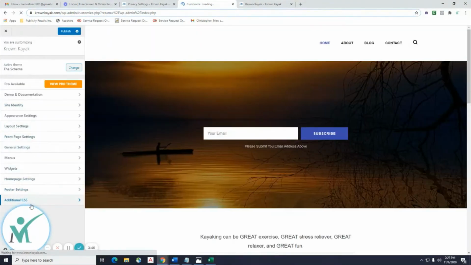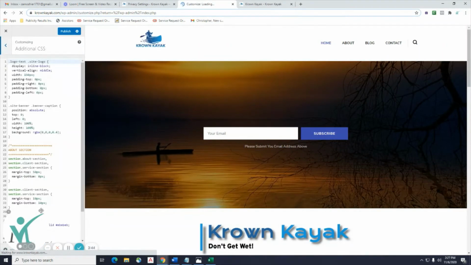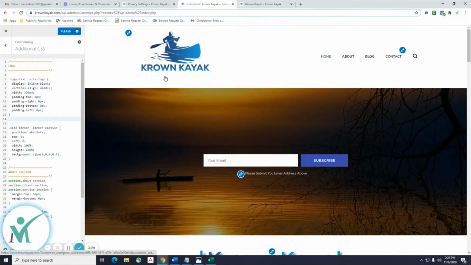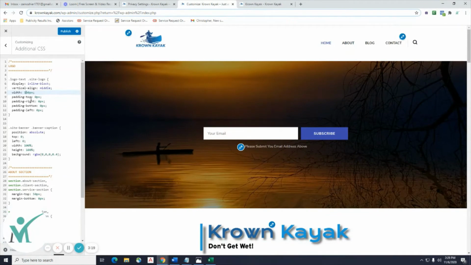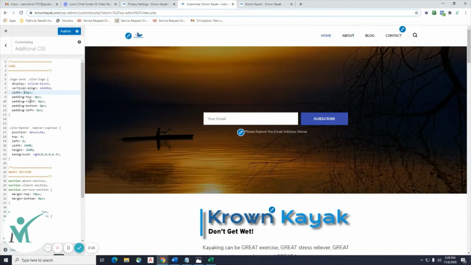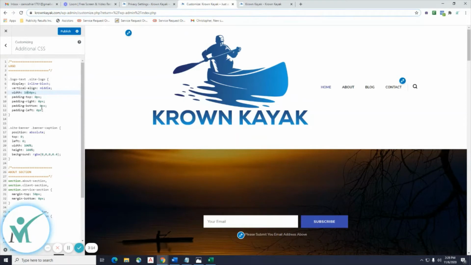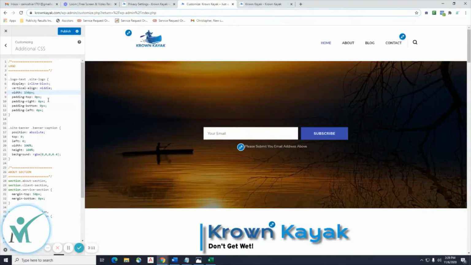And we want to go to additional CSS. Okay, you can see that I already have this code in here, so I'm actually going to put it in again. I'm going to copy it just because I don't have the headers in there. I just made the headers recently, so I know what it is. All right, so there's my logo there. Okay, so what do I want to decide what my logo is? I want to resize it. So there you go. I'll do 150, should be good for me. You can go nuts if you want. I wouldn't recommend that, but I'm just going to do 150.